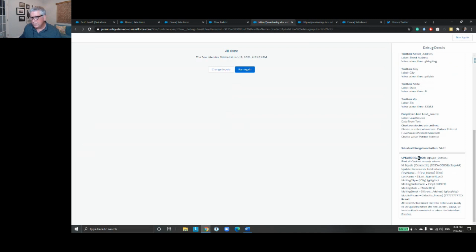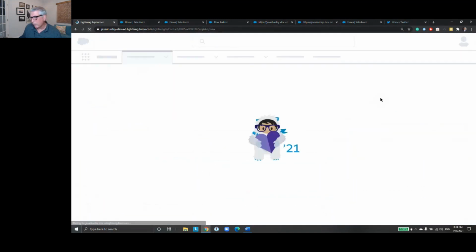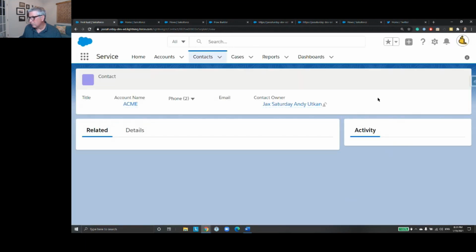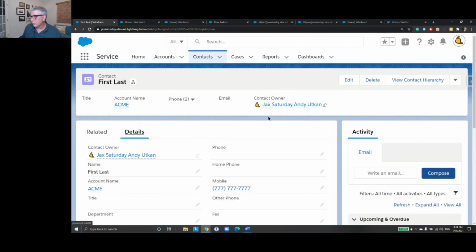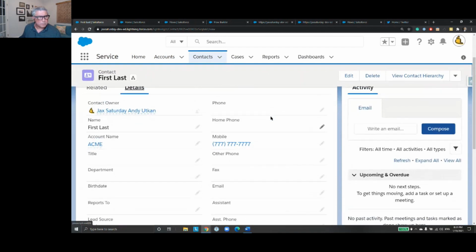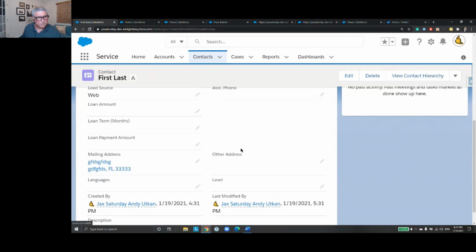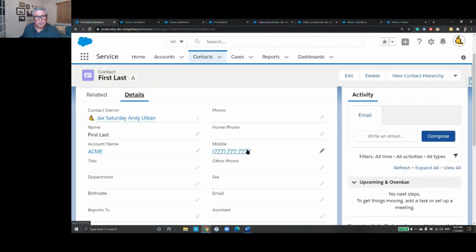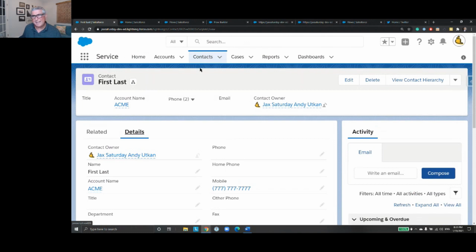And as you can see, all these values have been updated on the database. Let's refresh the screen. You can see the address updated. Lead source is web, and the phone number is 77, and the name has been updated to first last.